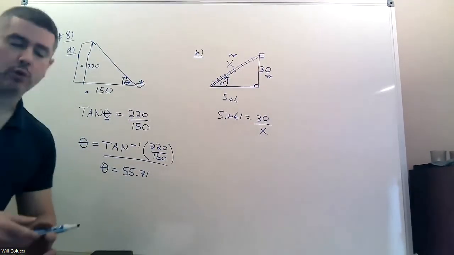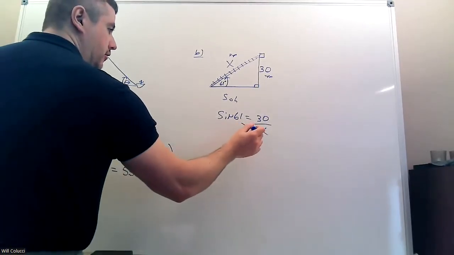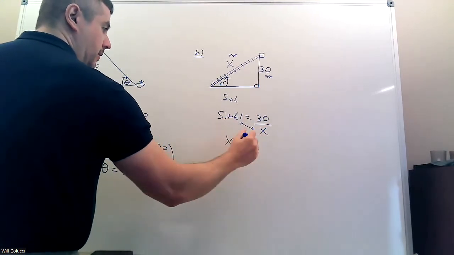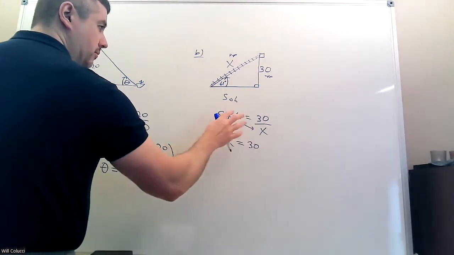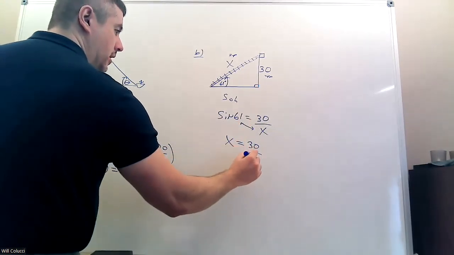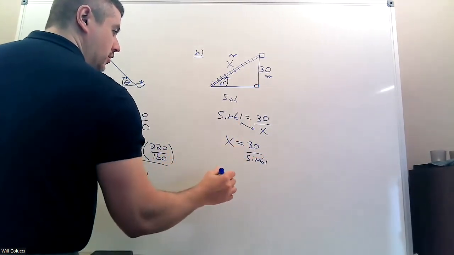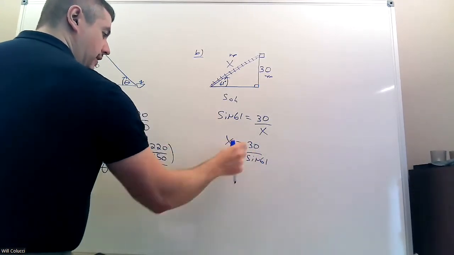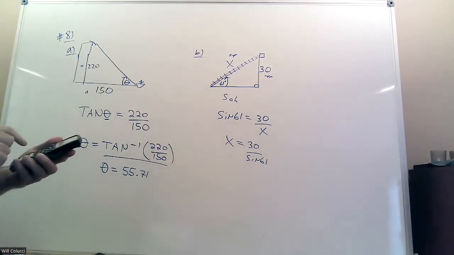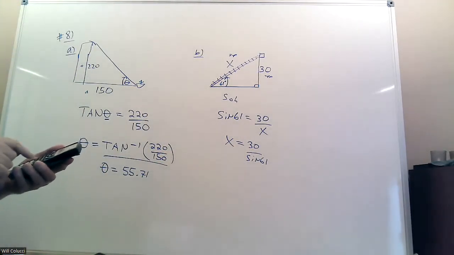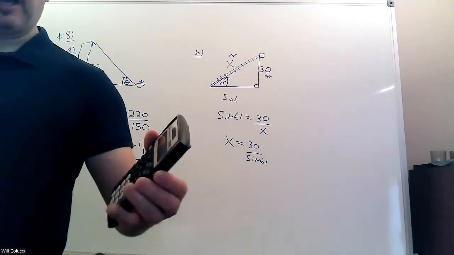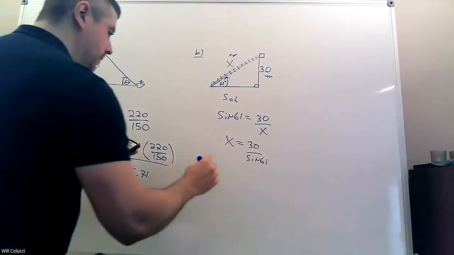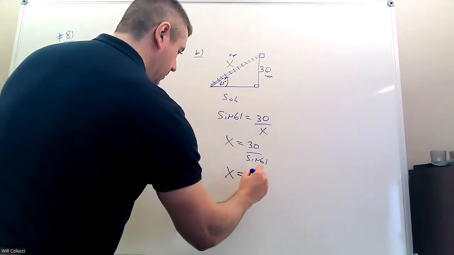So you have to make an equation. Now, crisscross, right? This is what I taught you when I showed you, and I did this in the notes. This goes up, this goes down. So step one is to make the equation. There it is. Step two is to get the equation to where you're going to put it in the calculator. You're going to do 30 divided by sine 61. I have to do the same thing you do. I can't do anything different. I have to just put it in the calculator. There's a glare there. So the ladder is 34.3 feet.